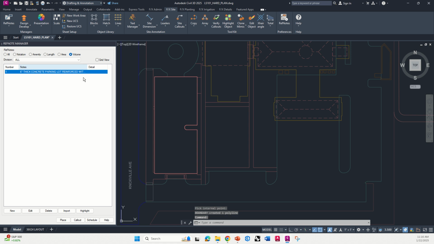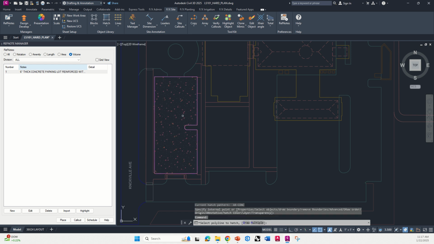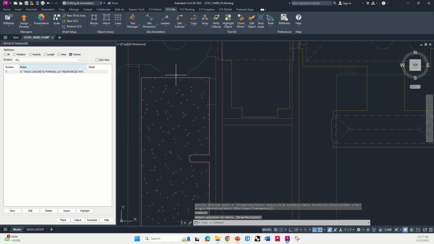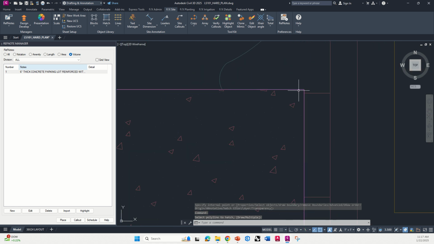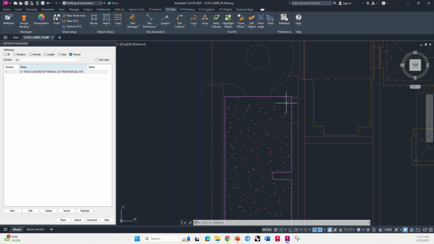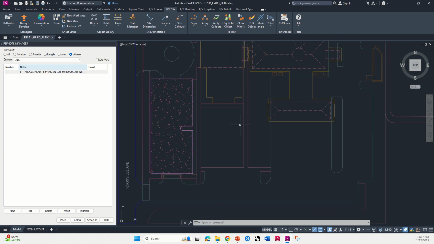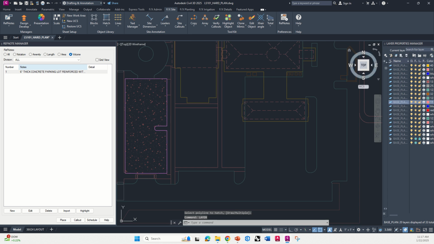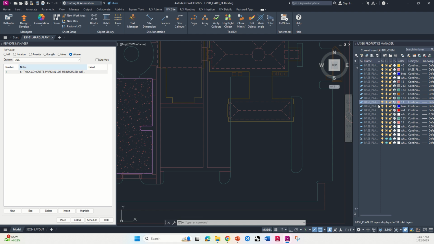Then you're gonna select your reference note, and you're gonna choose place. And then select your new polyline. It takes a little bit of time to get the hatch loaded, and then you're good to go. Now, anytime you see this purplish color, that's a no plot layer. So there's no point in making a new layer, which is really nice. It kind of takes care of that for you.